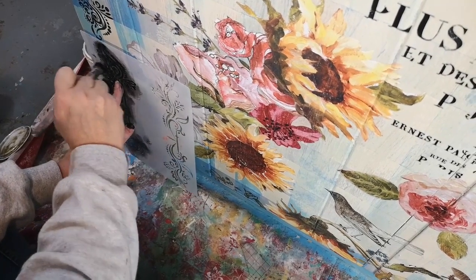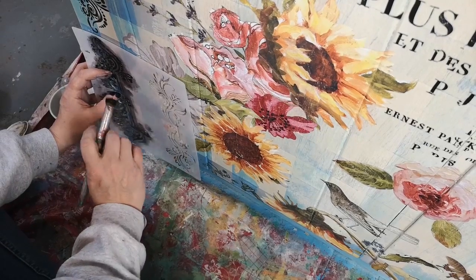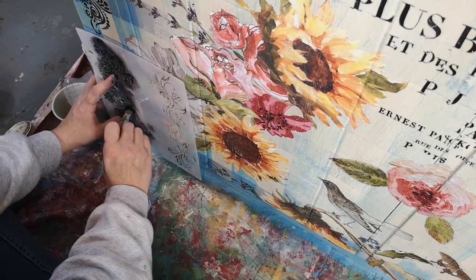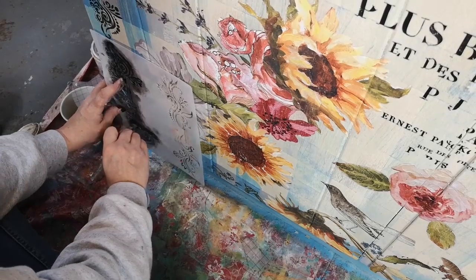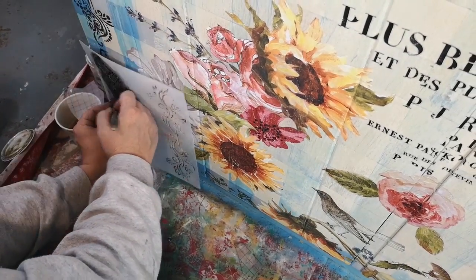So I'm just going to go on and do this, and I'm going to do the other side, and then really we're on to hardware and sealing it. So that's for just now, and I'll just go ahead and do the other bit.